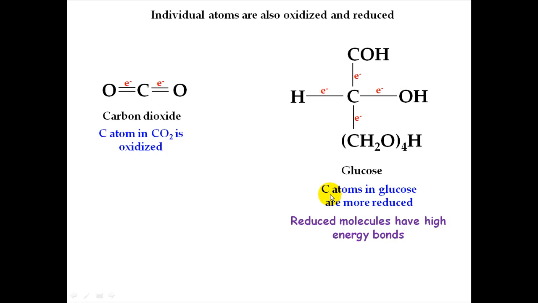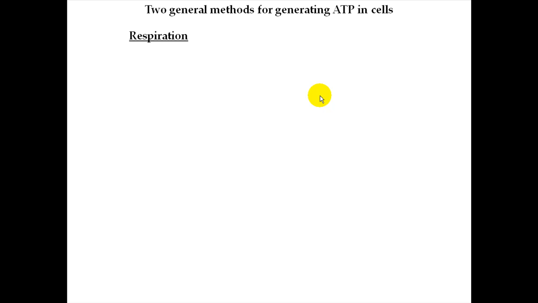So again, to recap, making ATP inside of a cell, it's all about electrons moving. It turns out that there's some electrons that are involved in higher energy bonds as compared to other electrons. So now that we've kind of gotten that out of the way, we can actually start talking about how cells make ATP. What we'll do is talk about two major ways that cells can make ATP. One way is called respiration, and the other way is called fermentation.